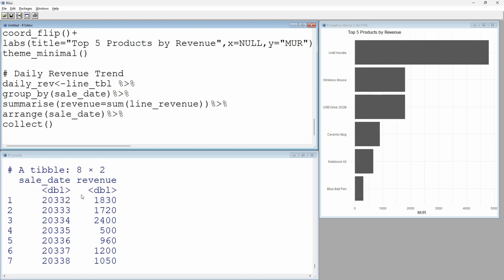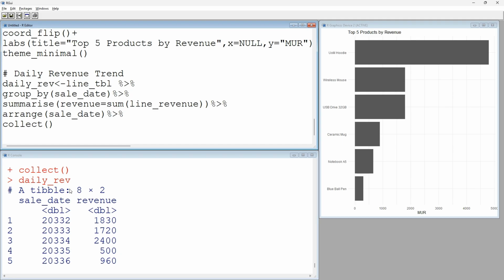Now you will observe something. As soon as you converted that daily revenue to a table, look at the sale date. The sale date is no more in the form of a date that you are used to. What is this 2332 that you are seeing here?